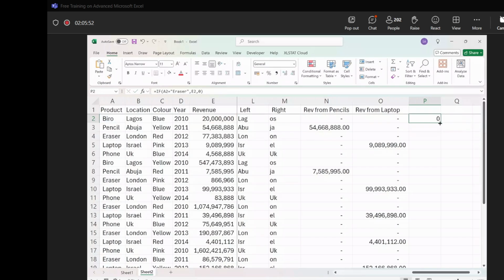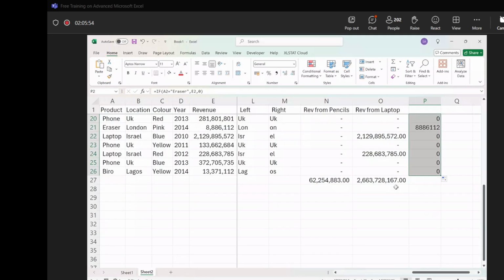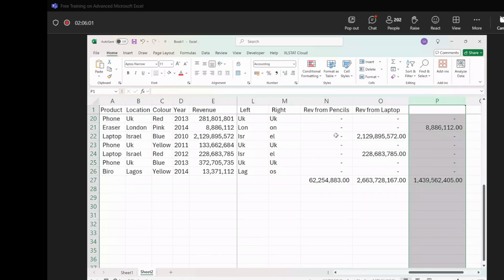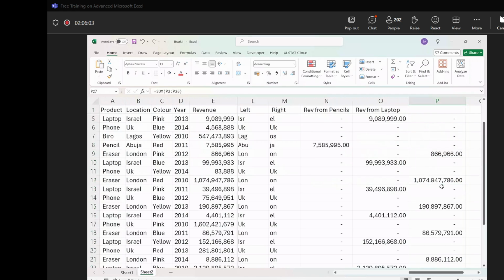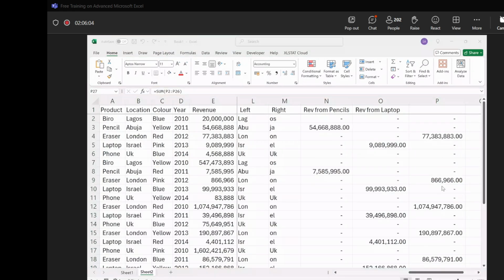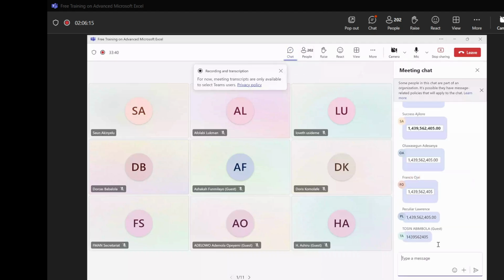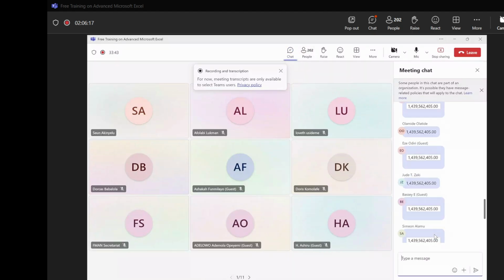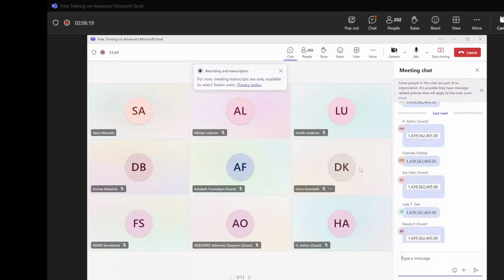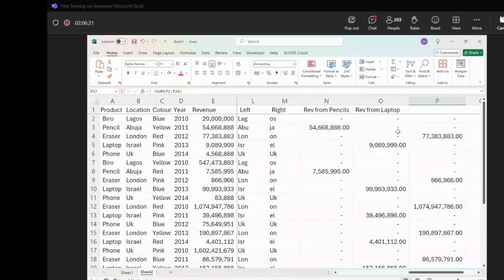This is revenue from sales of eraser. You said it's 1 point something. Let us check. 1.439. Let us check what we got. 1.439 is the answer. Okay, so I think everybody that dropped something here got it. So let us take it.